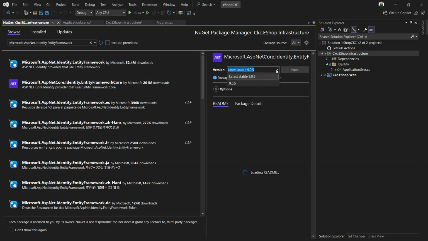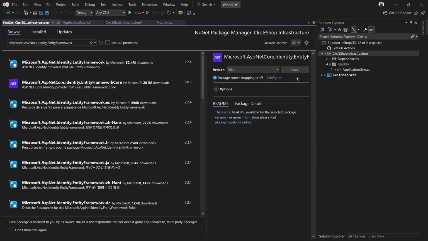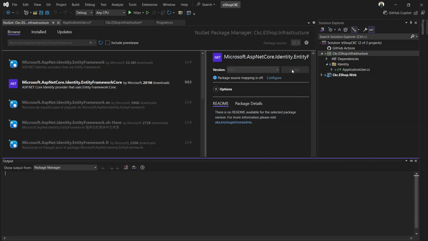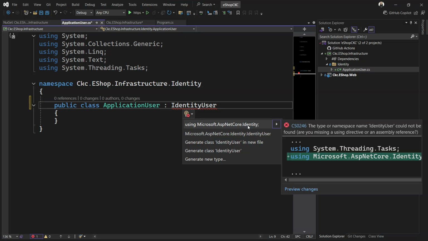As we have previously used version 9.0.4, let it pull the rest. We are going to use the same rather than the most recent one. So let me install this. Okay, you can see it's being installed.